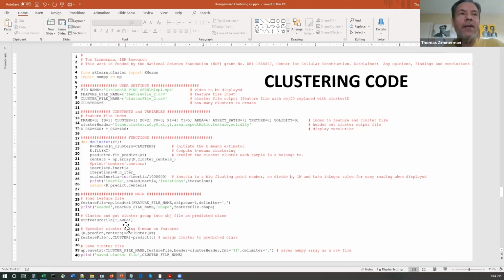We split the array. We say, give me columns starting with area, that's one. And we want to go all the way to solidity. But since it's the last column, I can just put a blank there. And Python knows if there's a blank, that means go to the end.